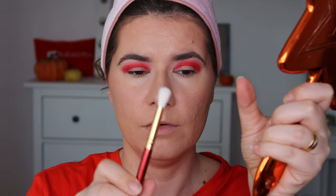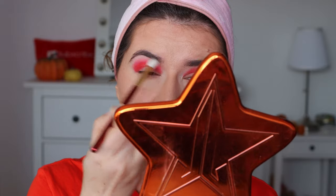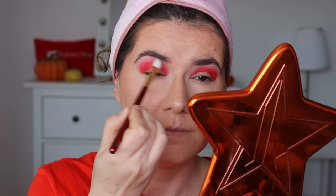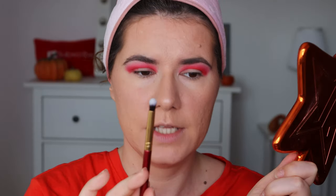I'm very impressed. I'm going to use this with Made of Gold hair, and I'm going to go in, Blend and Snap, the pink shade. And what I want to do is blend the edges with that shade. It feels soft. Then I'm going to go in with this brush that's a little bit more dense. Then I'm going to go into Slasher, the dark purple shade.